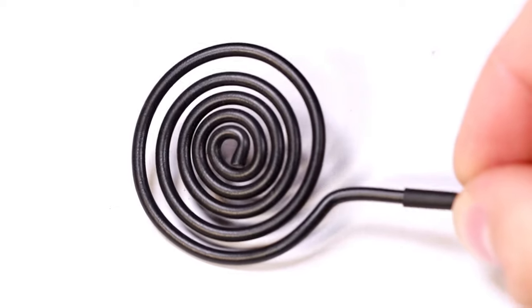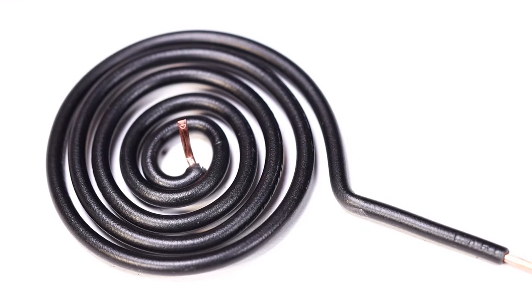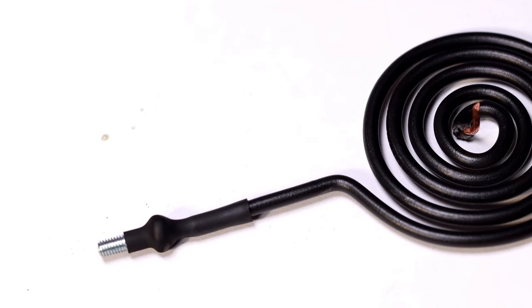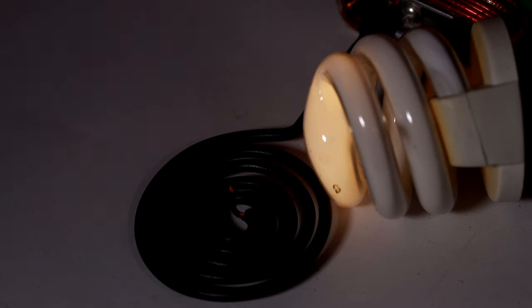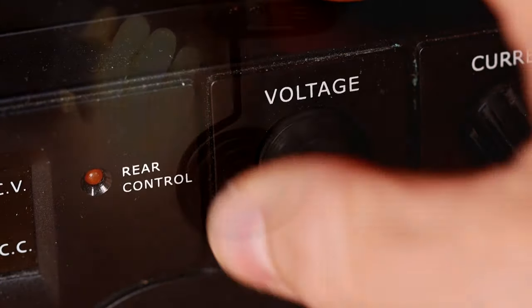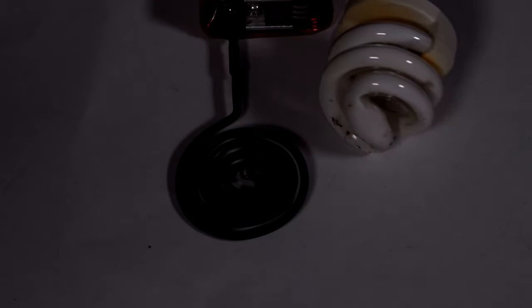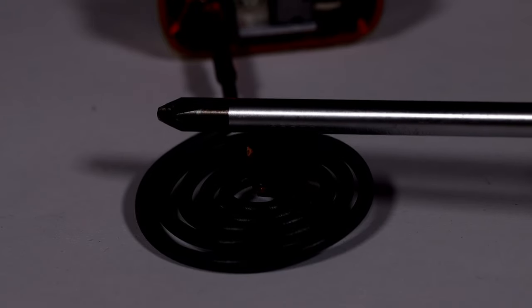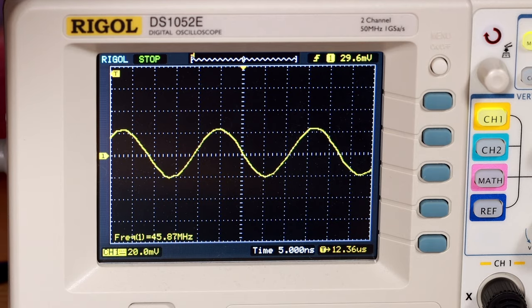Now let's build an antenna — with an antenna the circuit should work a lot better. We take a rigid copper wire and wind a spiral coil with it, then solder an M3 screw to the lowest side of the antenna. Done. Now let's test at which voltage the device starts oscillating. Wow, it starts at 2.2 volts. At 14 volts the electrical field is strong enough to light up the lamp. Turning up the voltage further — wow, that's powerful. Let's see if we can pull an arc. Not bad, but my homemade device works much better. By the way, the circuit oscillates at a frequency of 46 MHz.